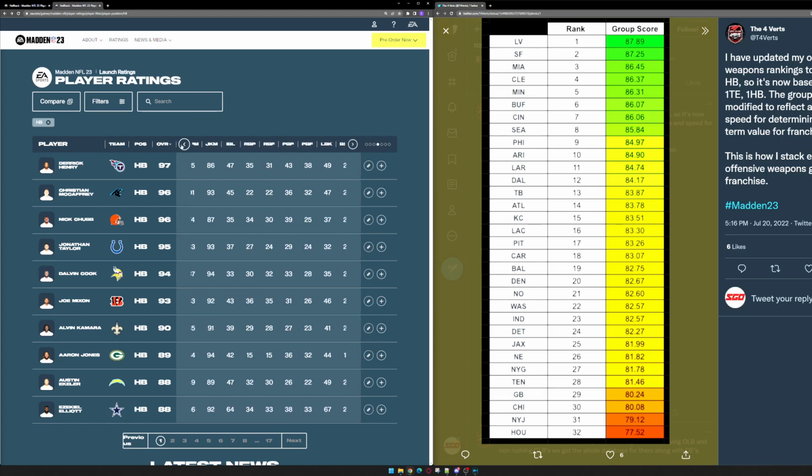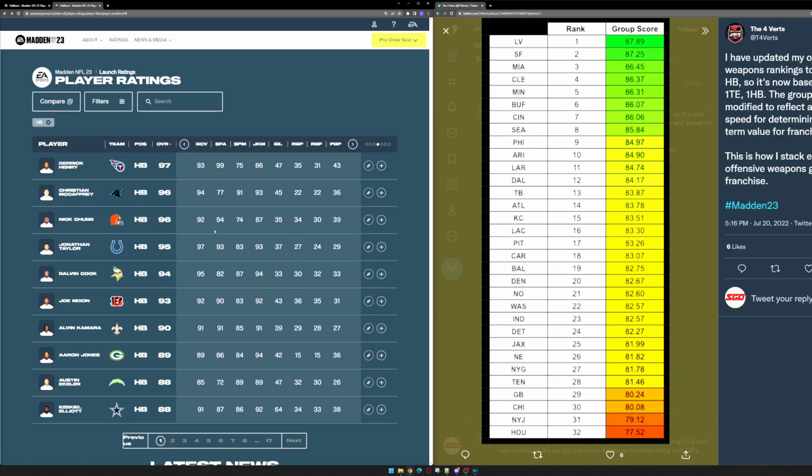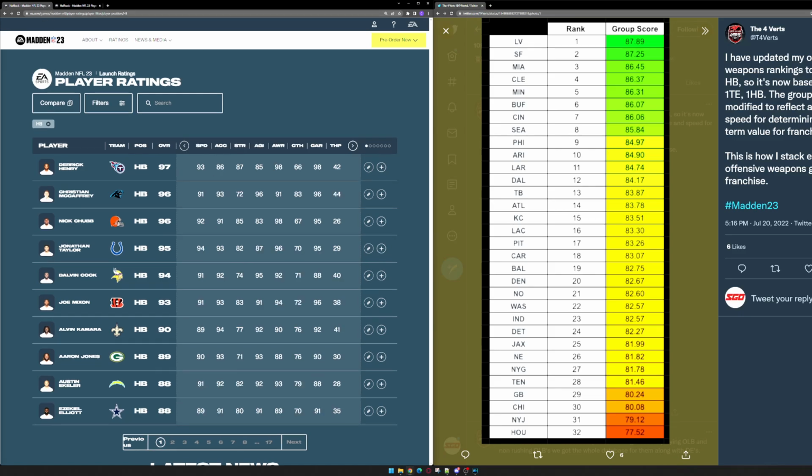Yeah. All right, moving right along. Changing gears to a totally different style of running back. Arguably the best receiving back on the list. And between him and Kamara, we got Christian McCaffrey. Maybe not as fast as you would like, or even I think he might have lost a step compared to his 99 overall club days. Christian McCaffrey, 96 overall, 91 speed, 93 acceleration, but 83 catch. What are your thoughts on him, as well as him being an elite receiving back?